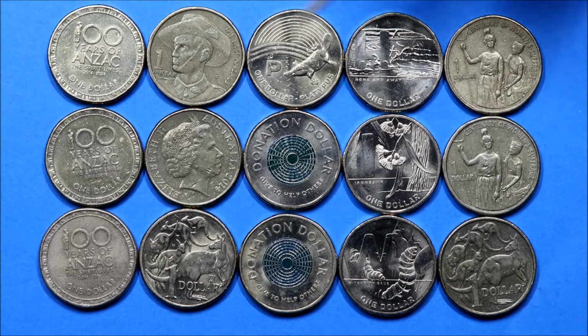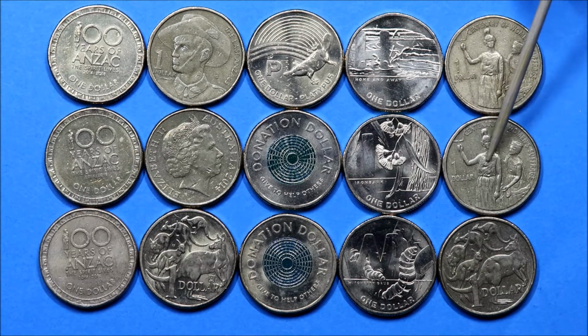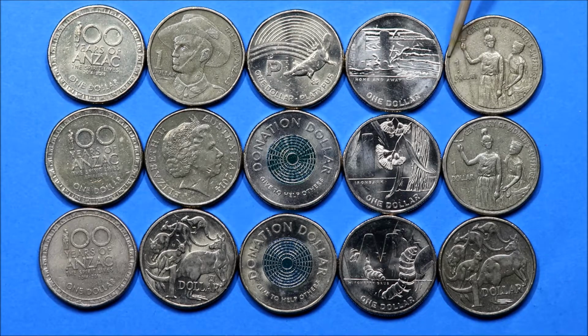I'll do it up close for this because I haven't got many to show, so I'll show these again, the difference between the small design and large. From what I've been finding, it's about 2 or 3 large design to 1 small. And the small designs are really hard to find in good condition. You'll find these in nice condition like this one, as good as that. Really nice, but the smaller ones, no, I've only got 1 or 2 out of all I've got. They're really hard to find. They seem to get a lot more wear.